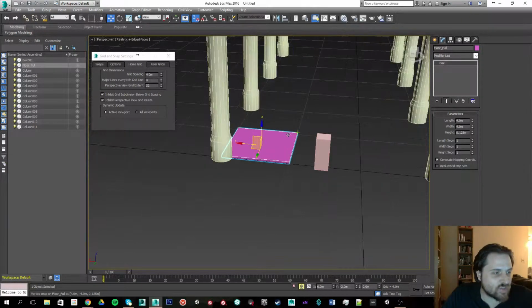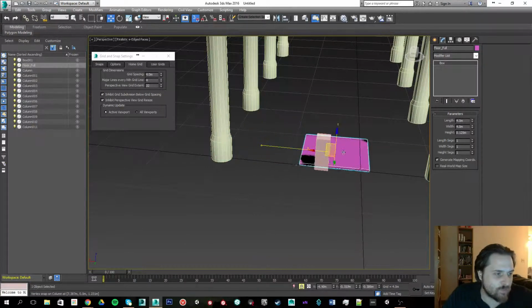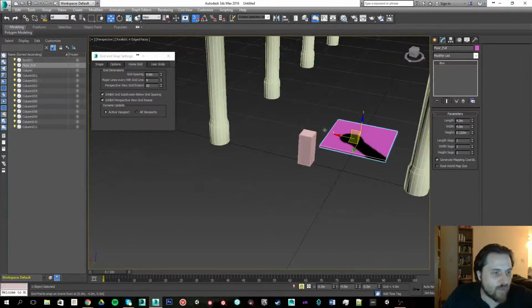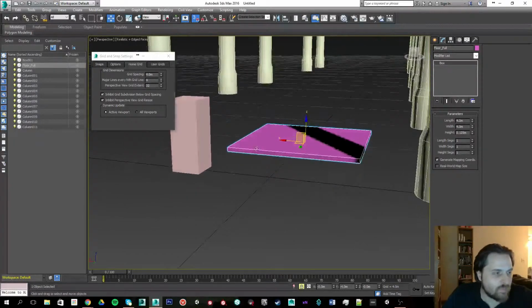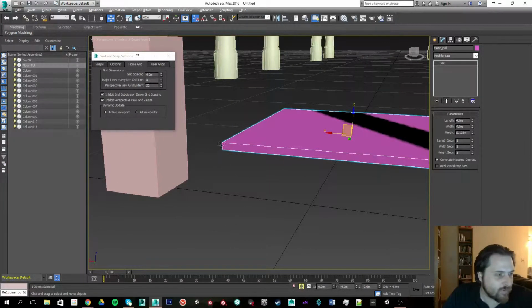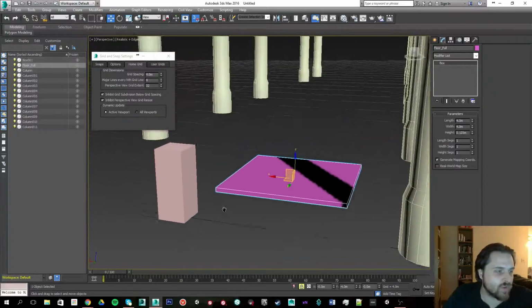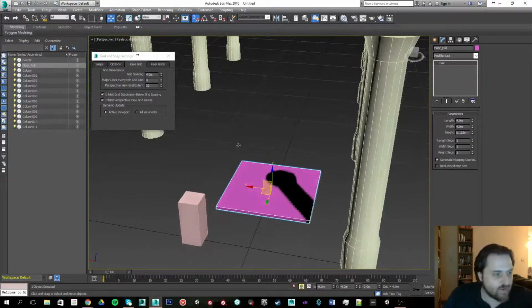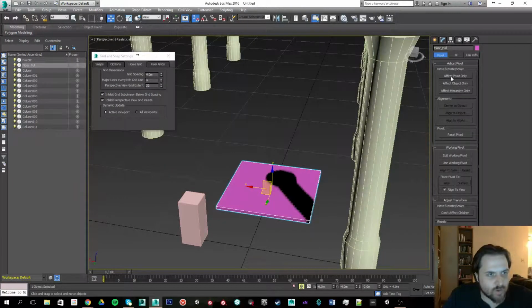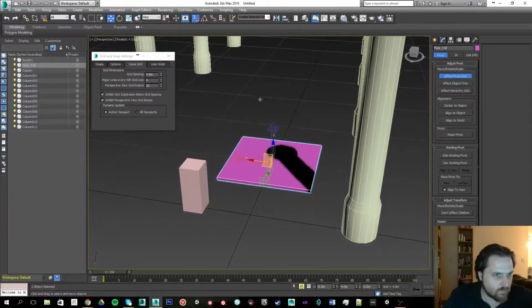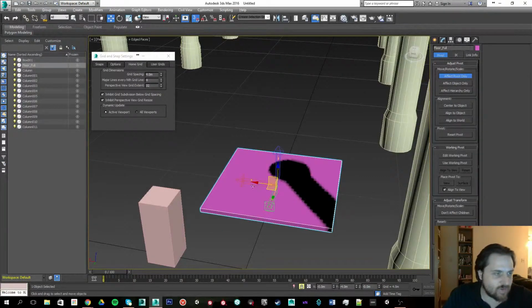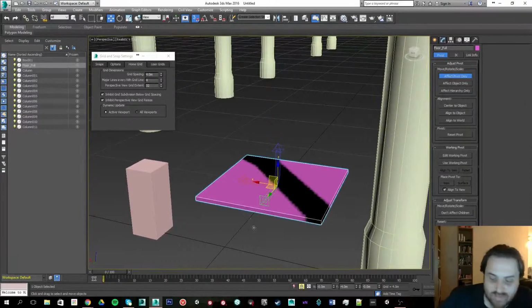And then before we move on with this, I'm going to change the pivot point of this object. So I want the pivot point to be at the bottom of the piece, and I want it to be at the far corner. And you'll kind of see why that works. So I'm going to go Effect Pivot Only in my Hierarchy tab. Now in Maya, you can get this by hitting the Insert key or by holding down D on the keyboard, and then you can hold V to point snap.